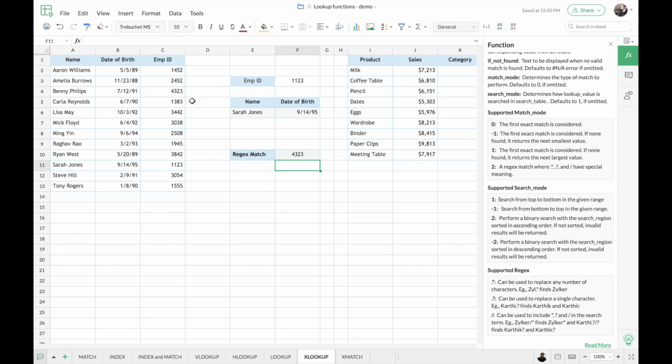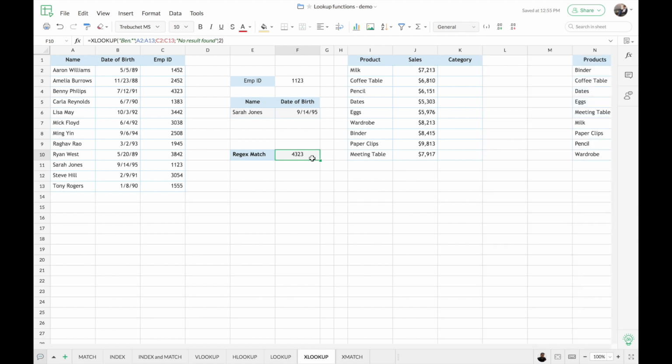So you can see that we've got a result as 4323, and in the table here you can see that 43 and 23 is the employee ID of the employee named Benny Phillips. We had only given Ben, dot and asterisk, and you can see how the function has got the exact employee ID of the employee named Benny Phillips. So this way, even if you do not remember the complete name of an employee or the complete value you want to look for, you can use the wildcard match.